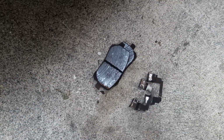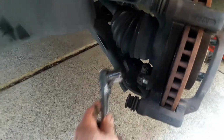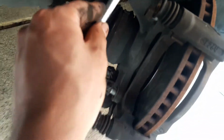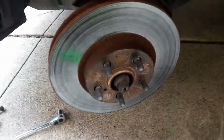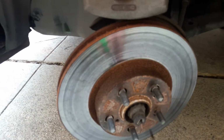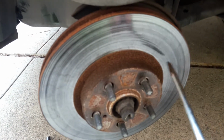Once you remove your brakes with the bracket, if you're planning on removing the rotor, you're going to need your 17mm socket, and you're going to remove this screw right here and second screw right here, which, as you can see, they're already loosened. And now you can take off the bracket. After that, you go ahead and remove the rotor. Some of them are easy to take off, most of them are hard. Sometimes you gotta bang it around here on the sides with a hammer or something. But be careful of not scratching this if you plan on turning your rotor and reusing it.